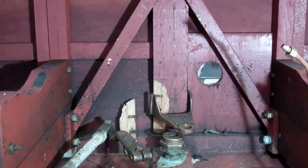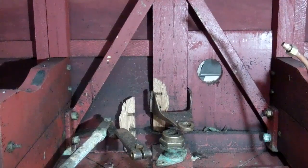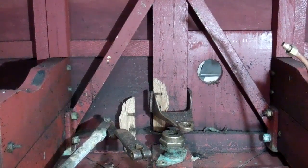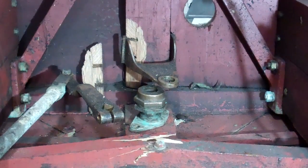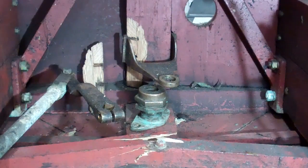Let's start with the transom and the rudder shaft log. As you can see, there was just incredible pressure on the rudder shaft that comes up through the log and through that fitting. As soon as we were able to drive the rudder shaft down far enough to clear that fitting on top, we actually witnessed a boom, and that piece of wood broke the rest of the way away, and the fitting pivoted abruptly to port. The unfortunate thing is it broke that main vertical transom frame in the process.